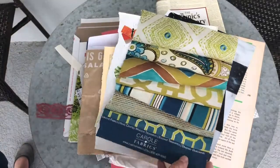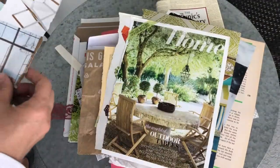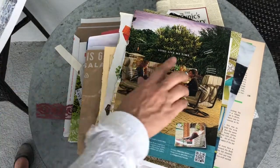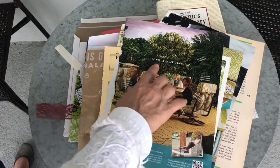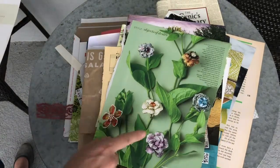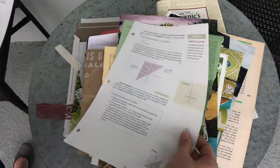A page with some textiles. And they both have good backsides, but I thought that these might be kind of fun to use for the textures. And then this one says, "Long live me time." That's what I included that one for. Then these are jewels on the leaves. I thought this would be inspirational as well for her.